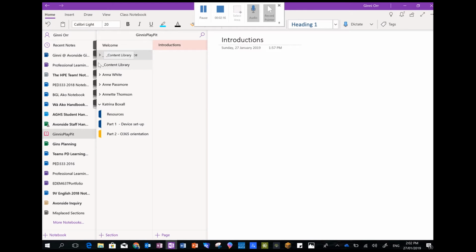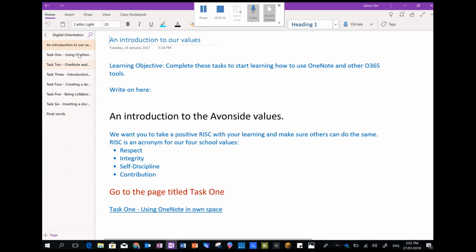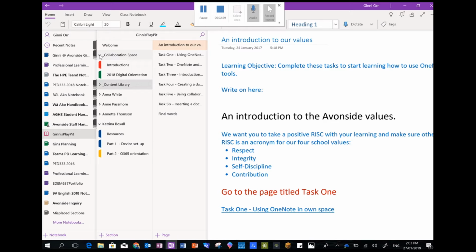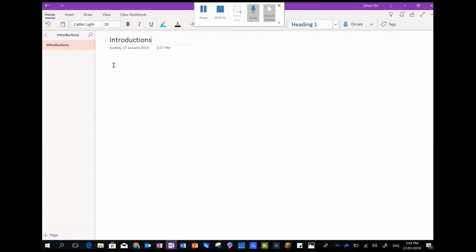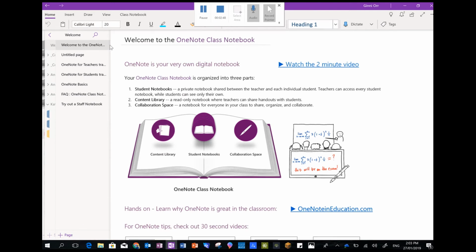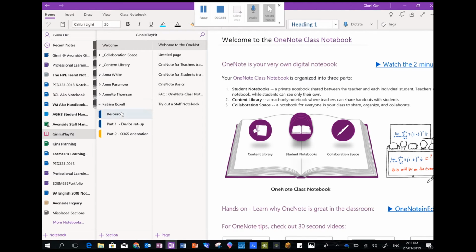There is the content library. Now the content library, you can see it but you can't do anything to it. Alright, so that's contents. And then there's this collaboration space. Now the collaboration space is somewhere where everyone, so all the class members, so students and teachers, can write in this space. And at some stage later in the piece you're going to be using this introductions page, but not right now. And then there's the welcome section, and your teacher might put some bits and pieces in there, such as a class calendar. So that is the collaboration, that is OneNote and what it looks like.